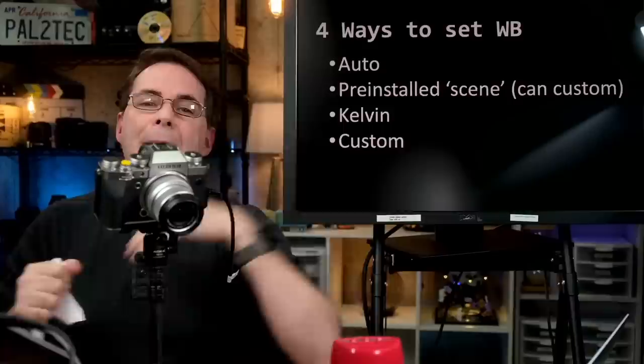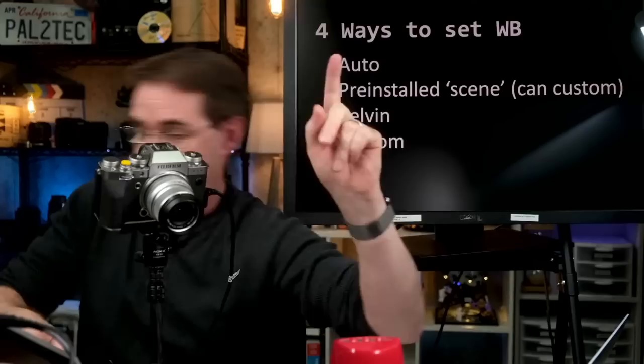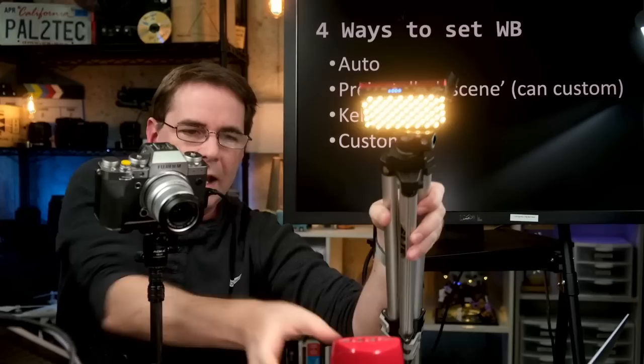And that custom white balance is going to look perfect for anything that I shoot on one condition, that these lights stay the same, okay? But if you go and you add a different light, let's say you add a warmer light, and now you got this, it's going to change things around a little bit. So keep that in mind.